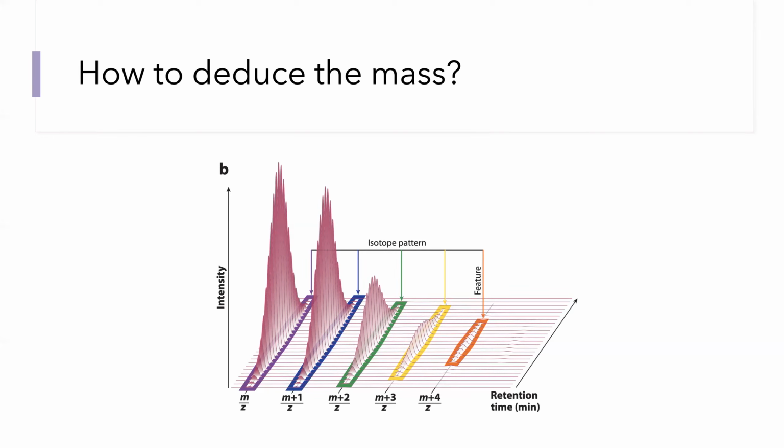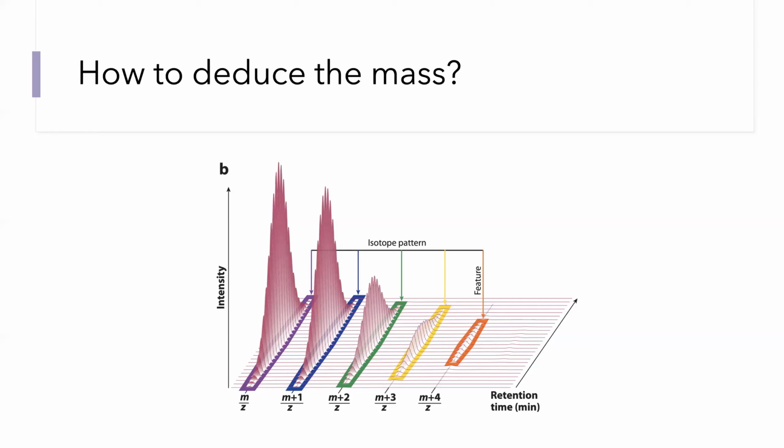Each molecule might be made of different isotopes, and the probability of the presence of additional neutrons in each molecule can be computed from the binomial distribution by knowing the isotopic abundance of each atom in nature. And once you do this computation, you can find that there is a relatively high probability that each molecule contains an additional neutron, contains at least one heavy isotope, and then there is a probability that each molecule contains two or three additional isotopes and so on. And these additional neutrons that are present, or the isotopes that are present in the molecules, result in the series of peaks.